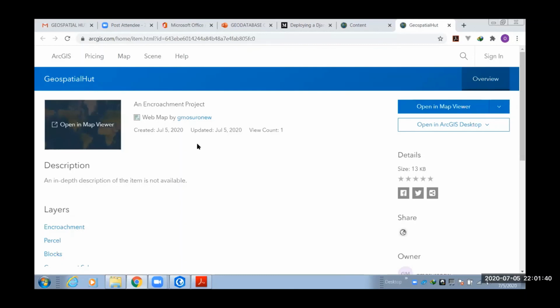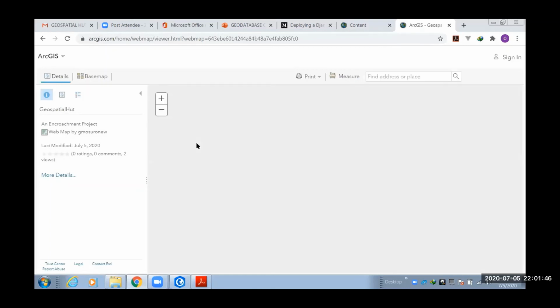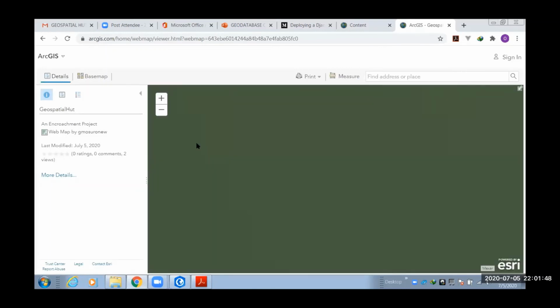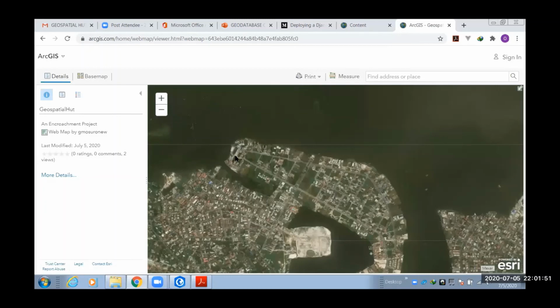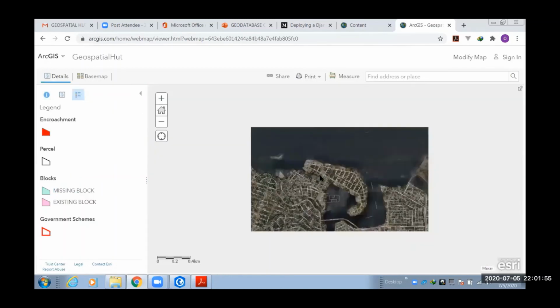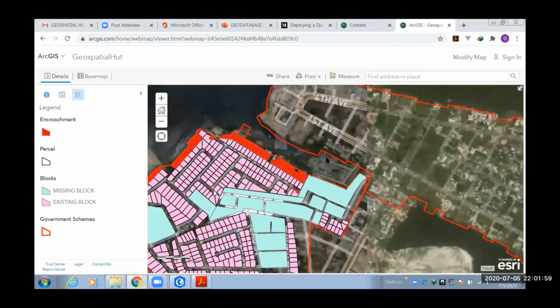So now, what next? After sharing it as a web map, you create a dashboard. I don't think we'll be able to talk about that today. I just want to show us how to share our map. You see now, our map is coming up. So we can configure it, do our pop-up. Our pop-up will be loading.